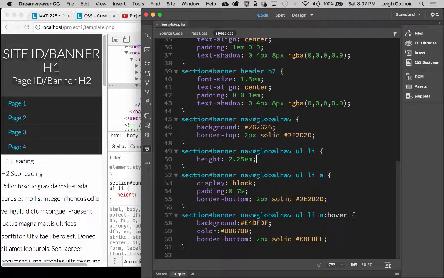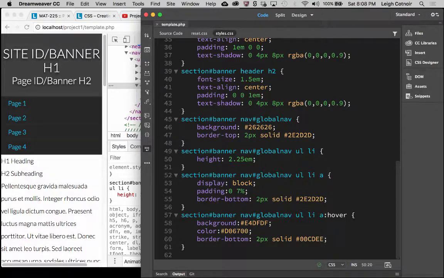So for instance, if you ended up having something that was going to do a word wrap, then you would end up having a problem where the second line would get cut off. The other problem is that, but that's not necessarily a problem for us if we know that we're going to keep our navigational words short.